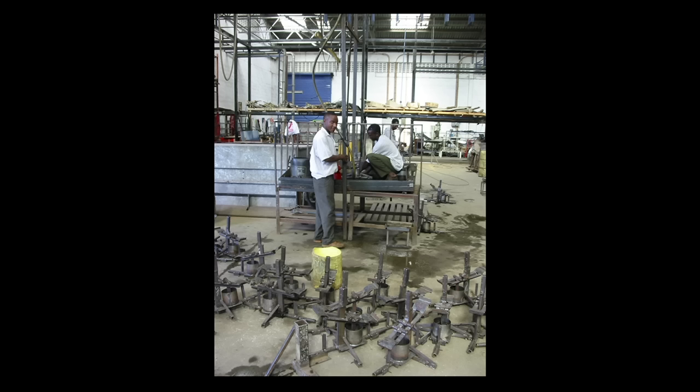And this picture says it all to me. The pump was just complex enough that it was difficult to make in this high-quality, consistent way, and this was in Kenya. And my colleagues here, they're checking every single pump before it goes out, before it's painted. Because as you can imagine, if someone spends a lot of money and purchases a pump, but it doesn't work, it's a huge loss of money that otherwise would send children to school or put food on the table. And Kickstart had a bit of a problem too, because some of the pumps were coming back.